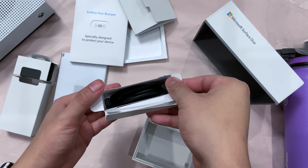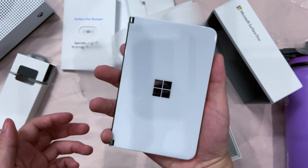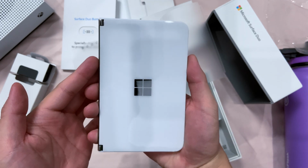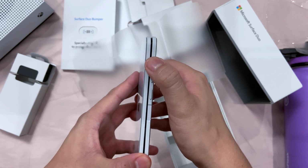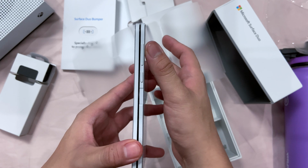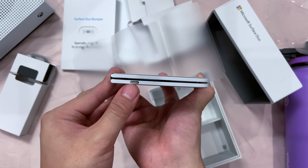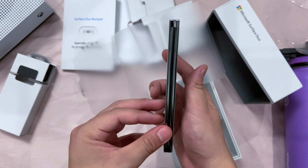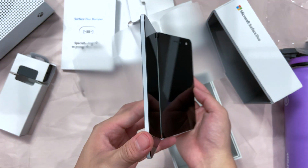for the whole shebang. It is amazingly light and super thin when folded out. It feels really good in the hand, a real premium device. On the side railing we have on top the volume rocker, power/sleep button, and centered on the side a fingerprint reader. On the bottom we have one USB-C port, and of course on the other side we have our hinge, and there are no other ports anywhere else, and it looks like that's all box wise.